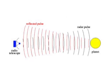The distance to nearby planets can be measured in a rather similar way. The difference is that we use a pulse of radar waves and they are bounced off the surface of the planet.